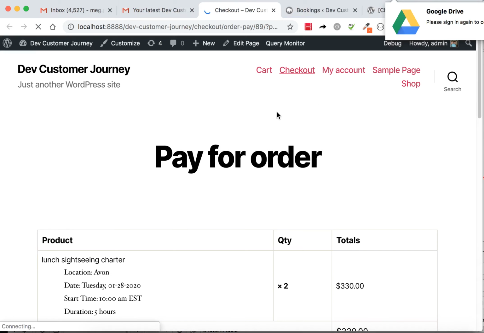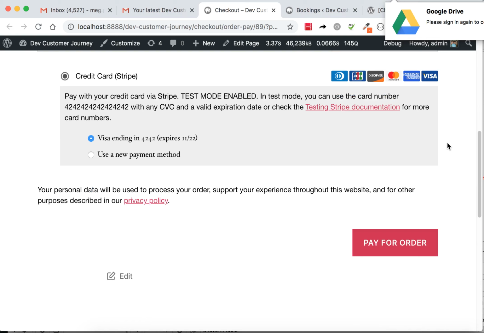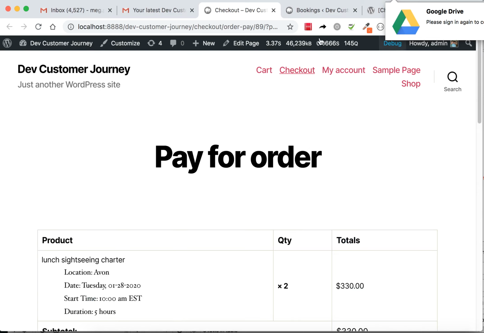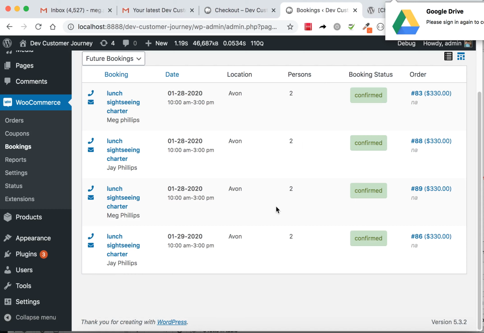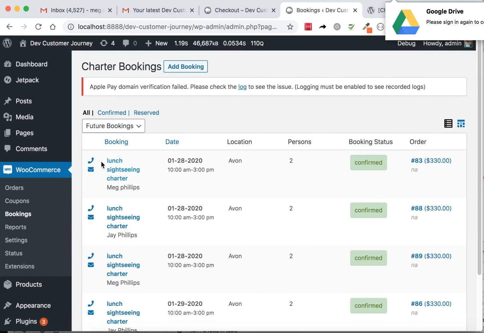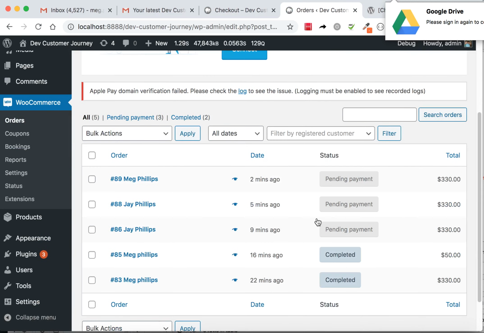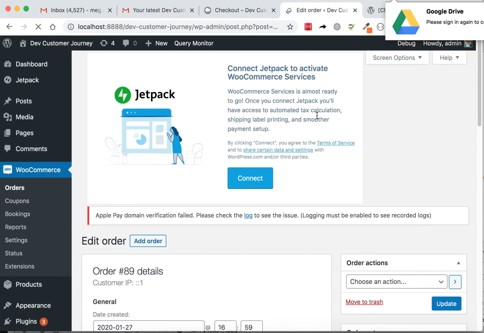And once they do that, they just get this easy peasy screen that says, hey, pay for your order. That is one scenario. But there will be a time when that person probably wants you to just take their order over the phone. And so I'm just going to show you. That's why it puts you off on the order page.